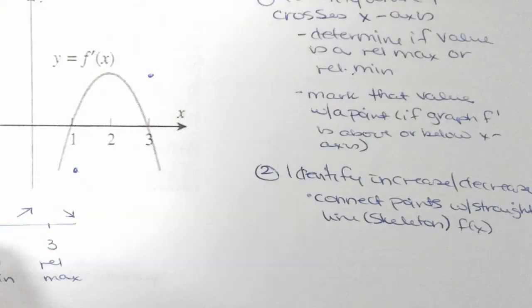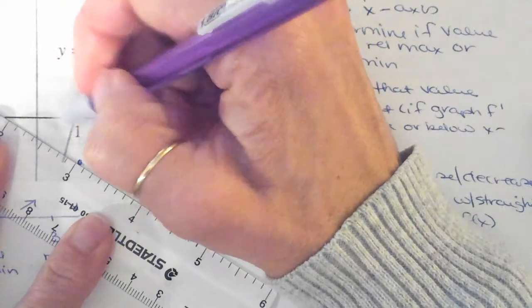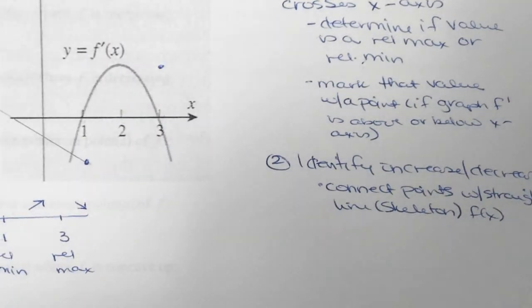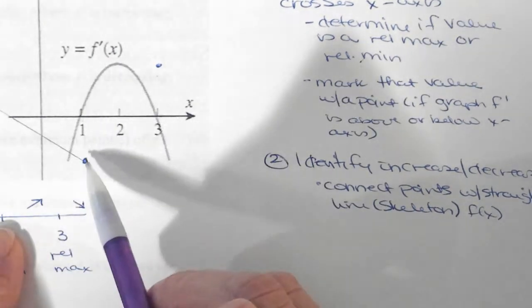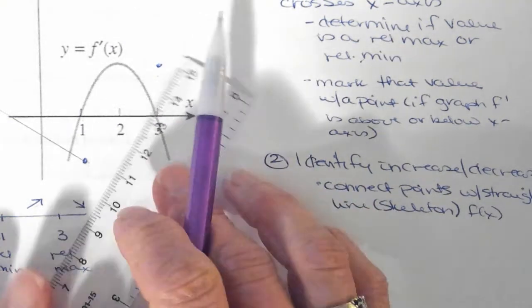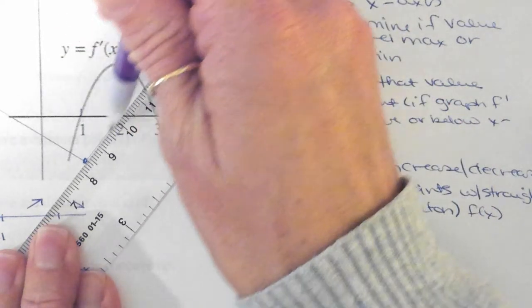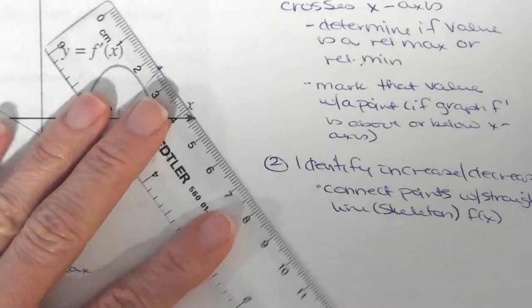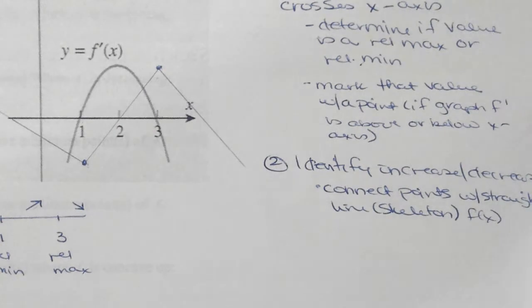So I'm actually going to use a pencil to do this so that it'll be nice and light. So you guys told me before 1, f of x is decreasing. So if I were to sketch this decreasing, before, my graph is going to be going down like this to this point. Okay? From 1 to 3, f of x is increasing, so in order for me to connect these points, I need to draw a line that goes up like this. Agree? Okay, so then I go up like this. And then what happens after 3? Decreasing, so I'm just going to sketch a line like this. Now, this is not a curve, that's why it's called a skeleton, and I did it in pencil because it would be light.